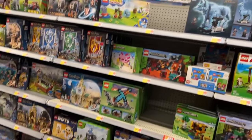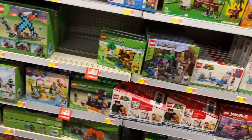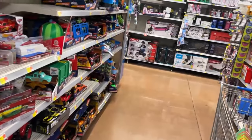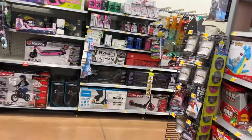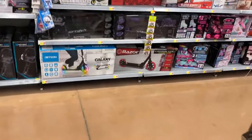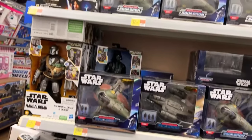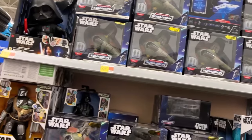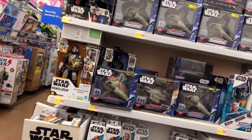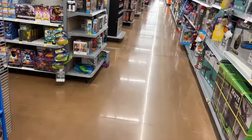Lego-wise, I'm not aware of any new stuff come out yet and I don't see any clearance tags. So we're going to head back to the collector section and the actual clearance aisle. If I see anything I'll show it to you. Also, let me check what Micro Galaxy Squadron is here - they're on clearance, not marked yet. Going to the clearance aisle then collectors - find anything I'll show it to you, if not I'll see you at the next.